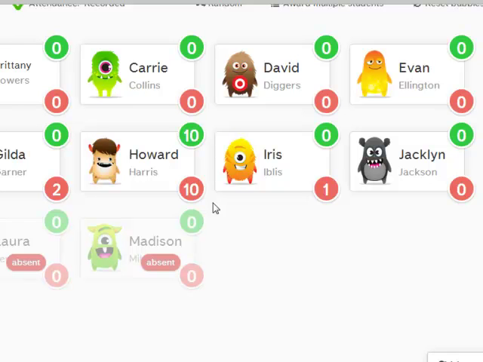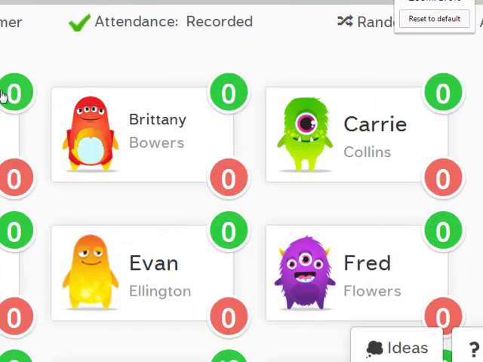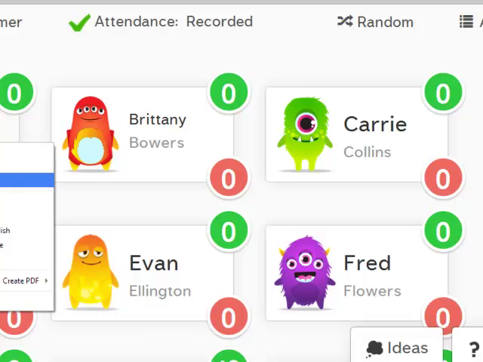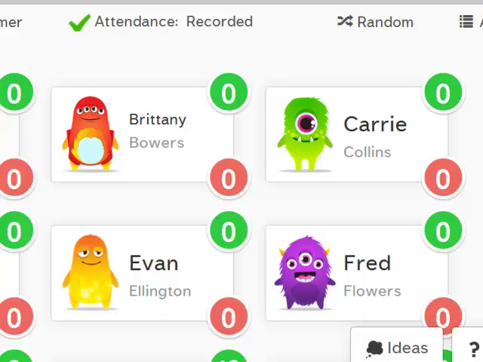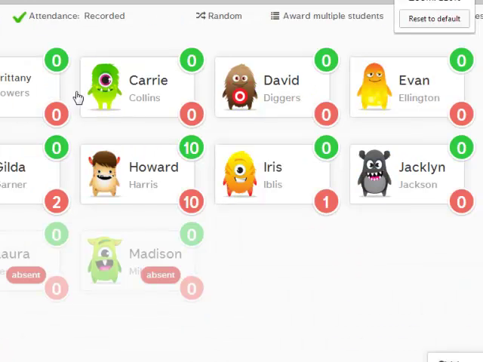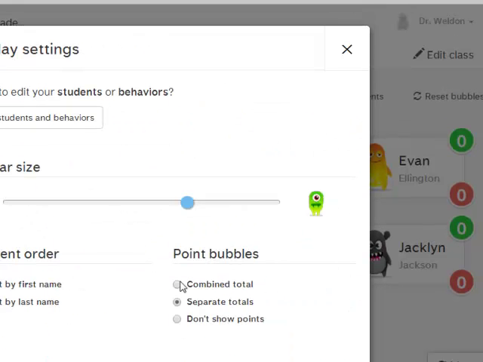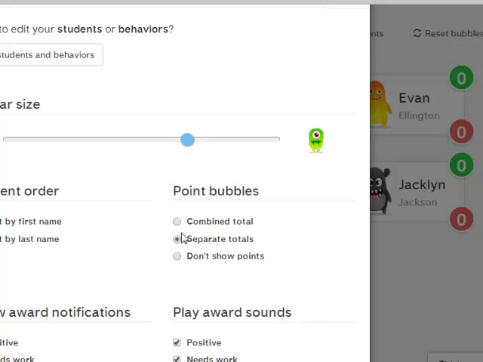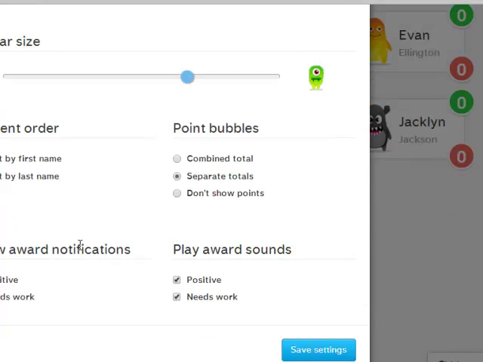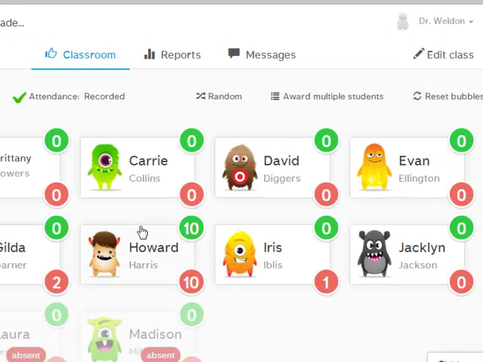But you can't get this to be seen by parents. It's almost like you want to take this and copy and paste this element here. But for right now, this is the best we can do. I like this view. I do like this view, but it was in the display settings, and then I chose the separate totals, not the combined total, which is the default. All right, and hit Save Settings. So that's all there is to your settings and how you display your content.